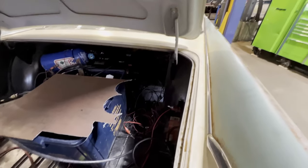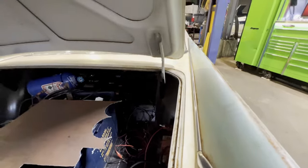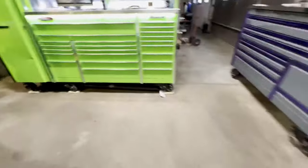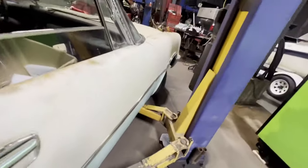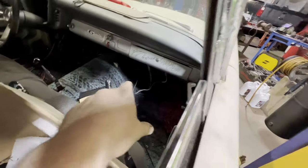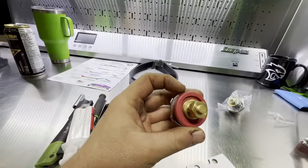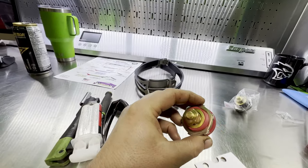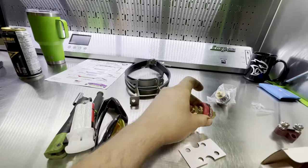I figure for the air compressors, that'll be the easiest thing to do. Just pop one of those in there, run a cable from the positive of the battery over to those, make connection super easy. And then for the positive cable from the back to the front, run it inside. And then right by the starter on the floor is where I'll put this pass through. And it just isolates the power from whatever you're putting it through. So in this case, the body. And install that, hook up the starter.